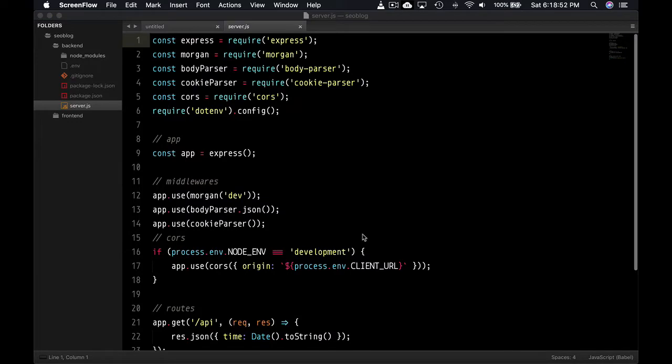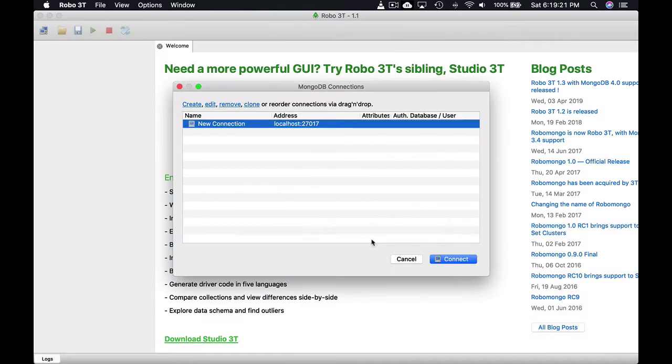Now it is time for us to connect our Node.js API with MongoDB. And there are two options. One, you can use an online service like Mongo Atlas, and another one is installing MongoDB locally in your computer. And I highly recommend you to install MongoDB locally in your computer and use Robo3T. That will enable you to visually see your database.